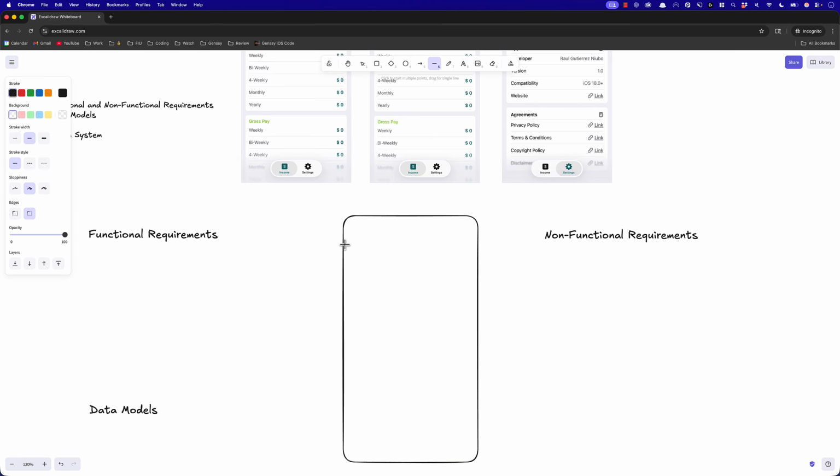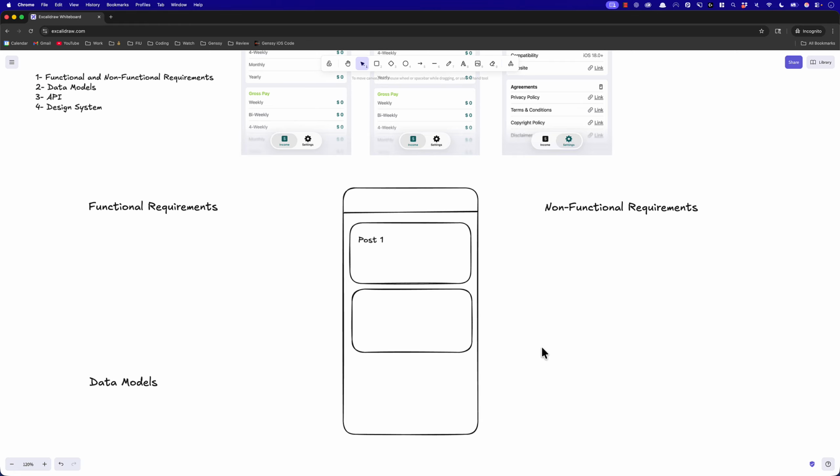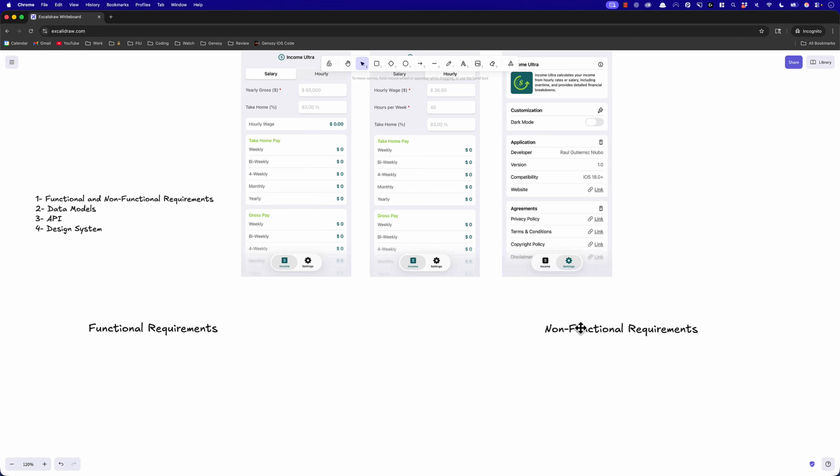Let's say you're doing a Facebook app. You have a top, and for the posts you get something like this, with all the posts, here you say post 1. Sometimes what you get is mainly a blueprint, mostly looking like a drawing. But here, since we have the screenshots, we're just going to work with them. That way you can see everything a little bit better.